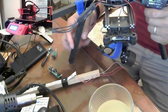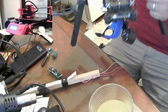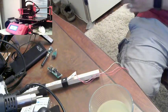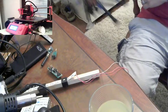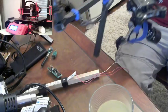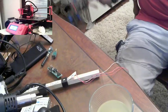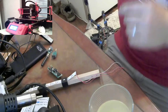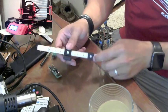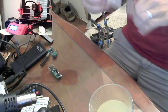I'll show you. It has a camera gimbal for a GoPro. Oh man, this is tough. I'll show it down here. It's got 5 booms. It's my Dragonfly from Flight Test. Put this down here so you can see it. But all of this is going to go on there. That's going to be interesting.